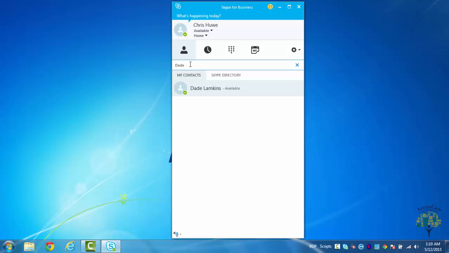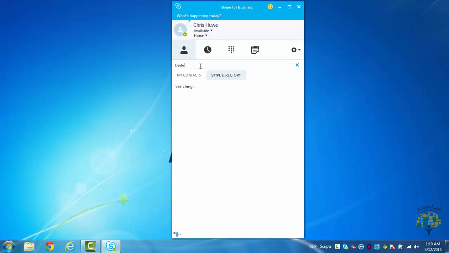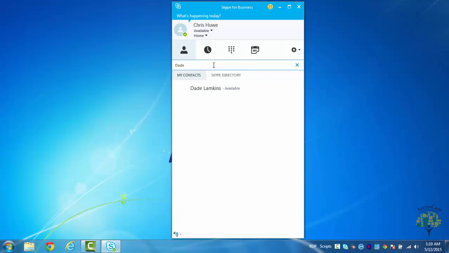Skype for Business also integrates with the consumer free version of Skype, and if you'd like to add people who don't currently have access to Skype for Business or are resisting the change, you can still contact them using the Skype directory. I'll look up my old Skype ID through this. Here I am. We'll go ahead and add me for now though.